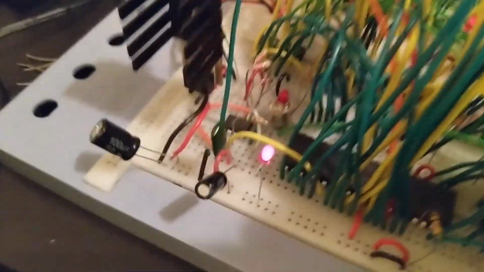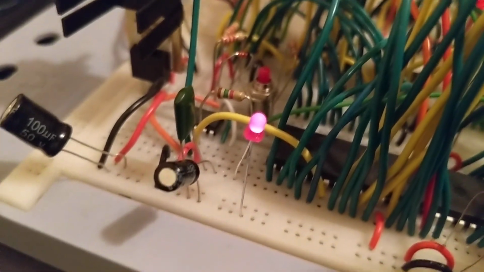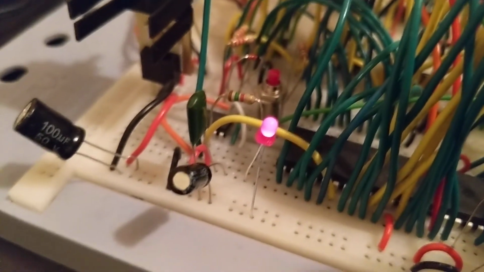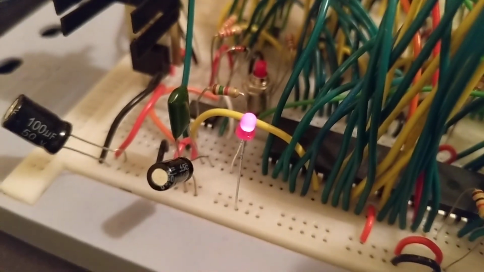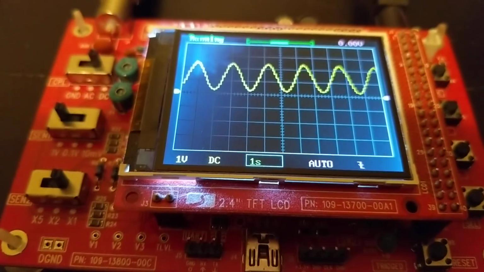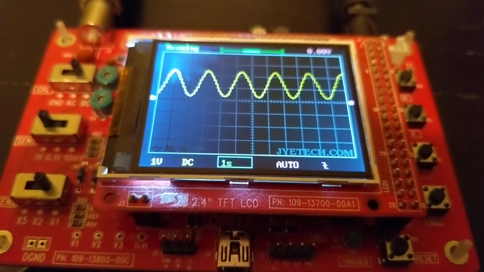Actually, that little red LED in the center of the screen, that is the clock signal. It's flashing so fast you can't even see it. It's probably, oh geez, I don't know. It's only about 100 hertz or so, because I'm just running off of a 555. But this sine wave is only about 0.5 hertz.